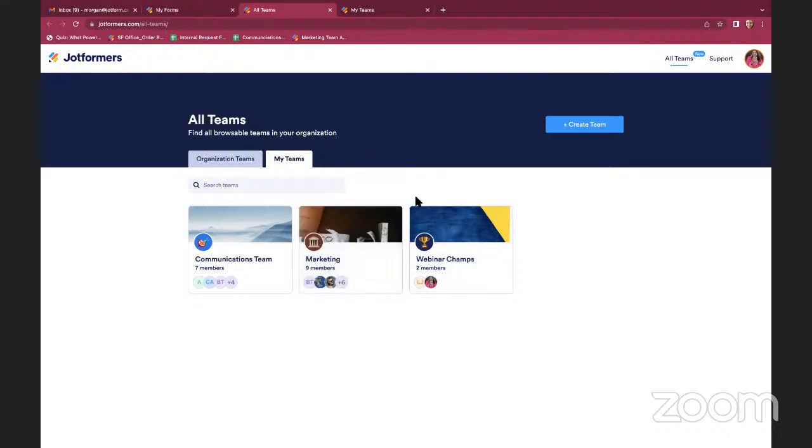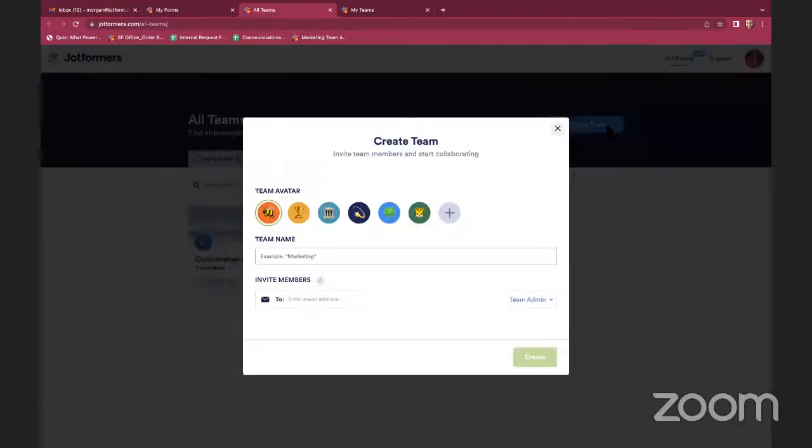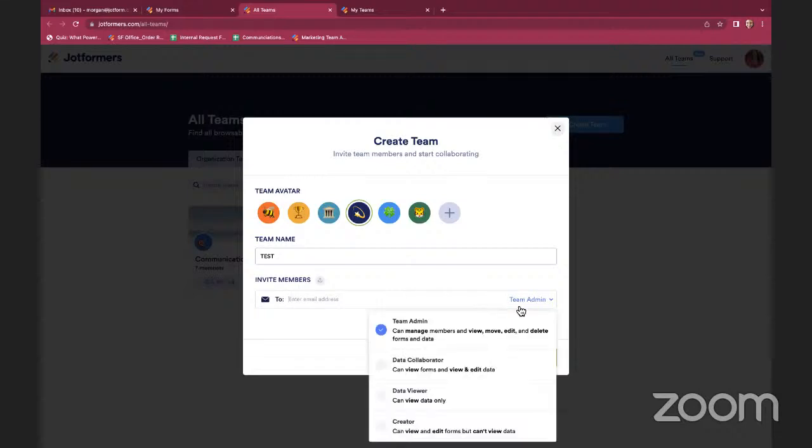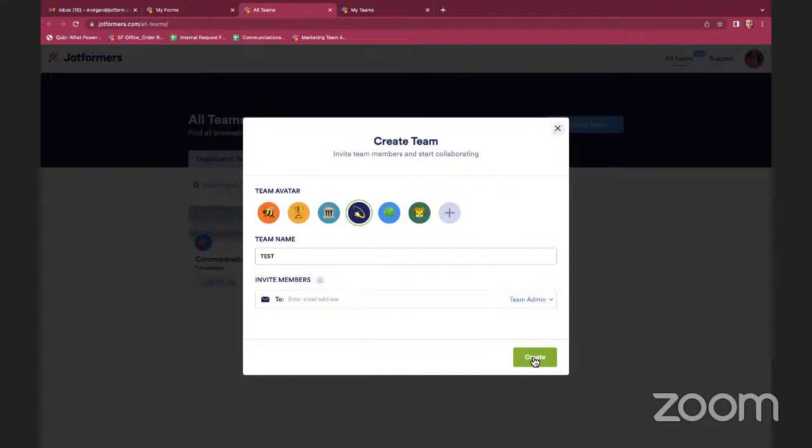The last thing I want to talk about is creating a team. So you can see that option here. I also mentioned that when you are in your view on the side panel there, there's an option there as well. Creating a team is super easy. All you need to do is click that button. You'll select your avatar that you want to use, name the team. And from there, the biggest piece of creating this is inviting the people you want to invite to the team and choosing their access. So I will hit create here.